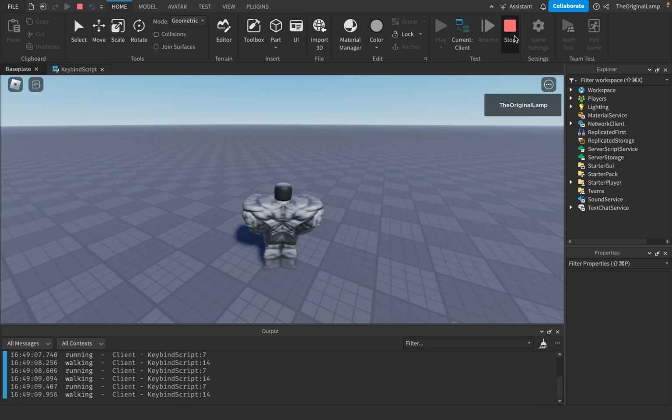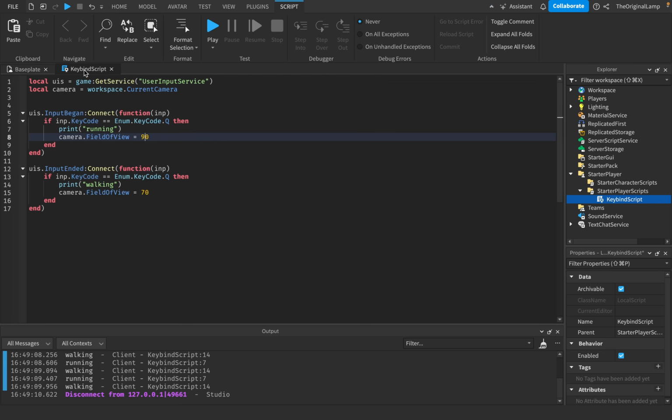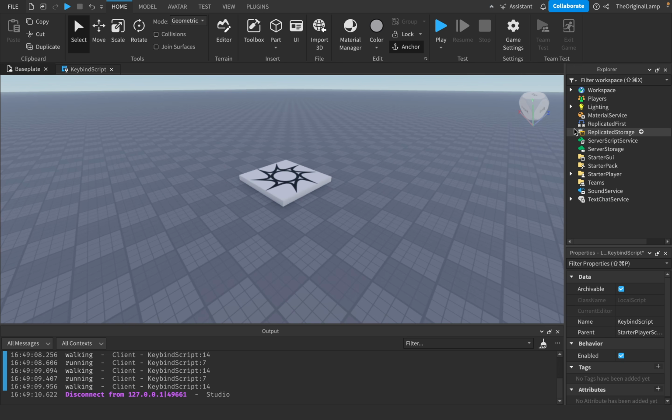Yeah, there we go. And now there's two more things, very quick. The first thing I want to do is to actually send a message to the server when we're supposed to be running or walking, and then change the speed from there. And then as a last thing, I just want to animate this, so it doesn't just immediately snap to 90 and then immediately snap to 70. I want it to smoothly go to 90 and then smoothly go back to 70. So first we need to make the actual speed increase.